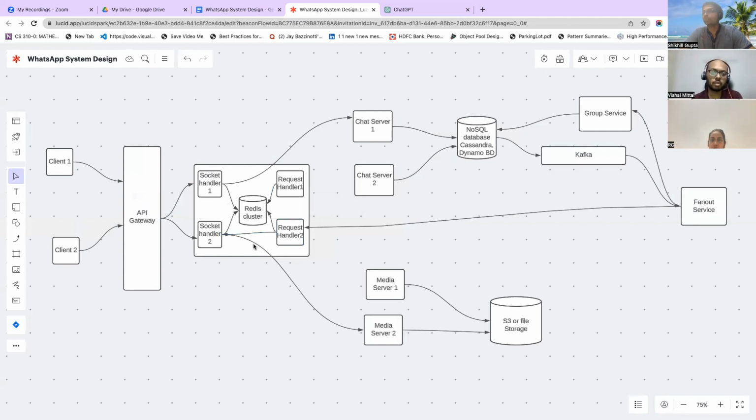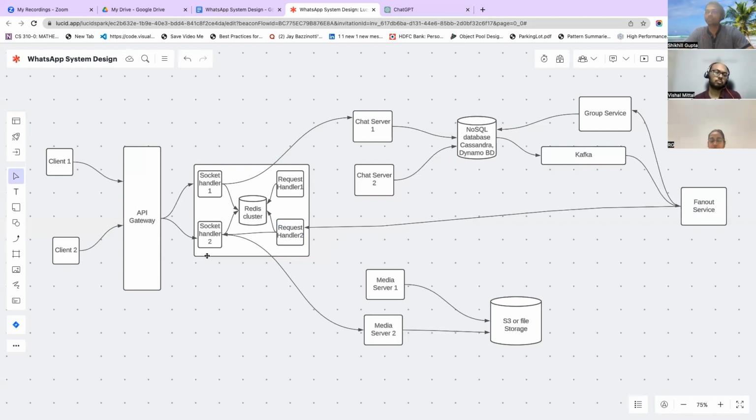So that is where I needed the user ID as a partition key in the Redis cluster, because when the request is received at the request handler, they will fetch the data using the client ID only, because they have the client ID. So it will ask the Redis cluster, using the client 2 ID as the partition key, to go to the particular instance and figure out which socket handler instance client 2 is connected to.